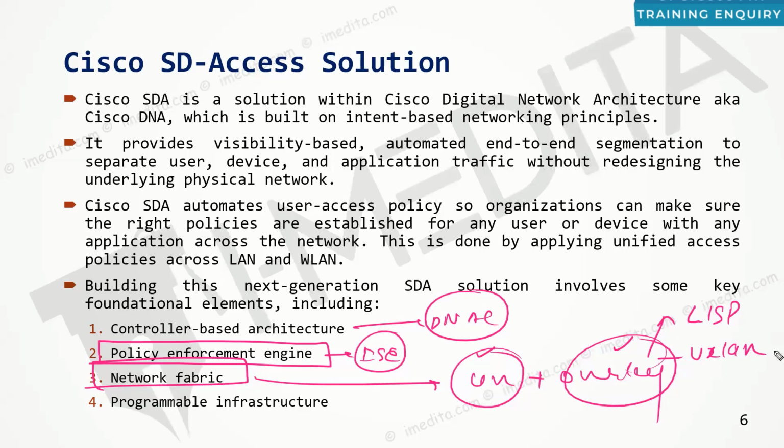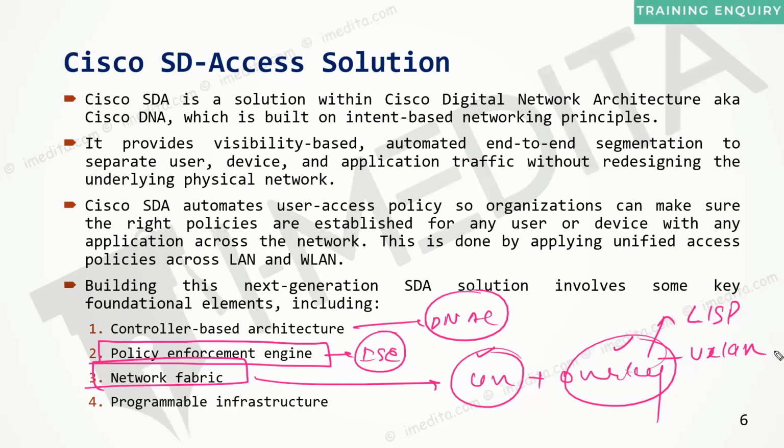Yes, that is true here as well. It's not like you need to know everything about ISIS. For example, it's not like you need to know everything about LISP or VXLAN, because you will notice when we go through the configurations, when we go to the practical aspect of our content, that most of the things, in fact 80-90% of the things, are completely automated. Automatically VXLAN tunnels will form, automatically the LISP configurations will be there, everything will be there automatically. You really don't need to know a whole lot of LISP, VXLAN, or even ISIS.